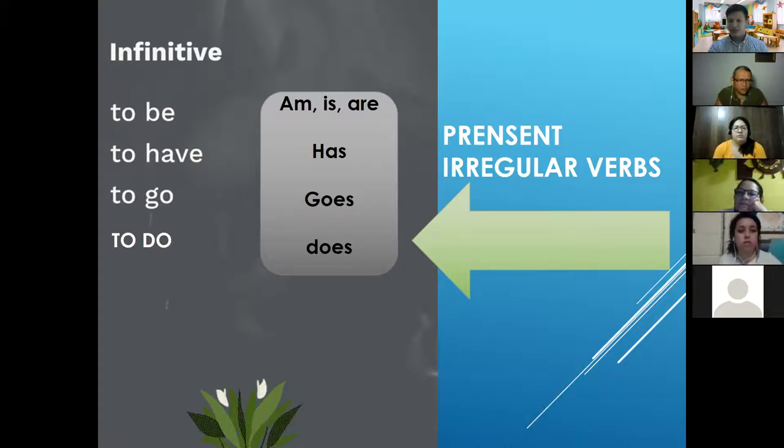But we can use it as an auxiliary verb. Lo podemos utilizar como un auxiliar. What is an auxiliary? ¿Qué es un auxiliar para usted? Sería como un complemento para darle sentido a la oración o a la pregunta. Okay, un apoyo. More or less, un apoyo, very good. Por ahí vamos. You got the idea?